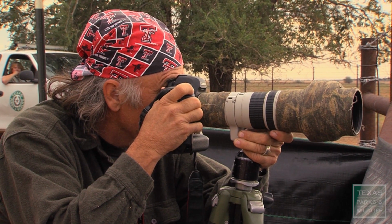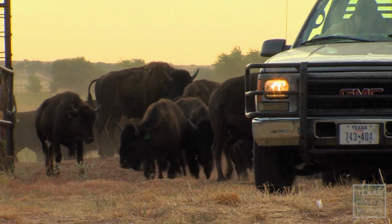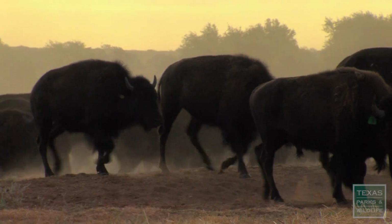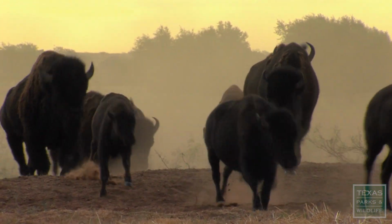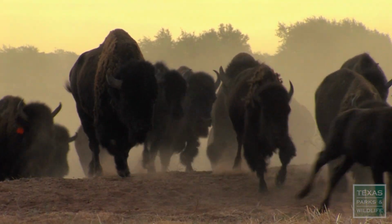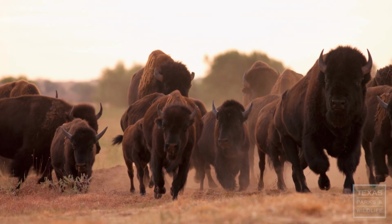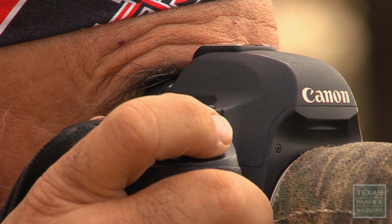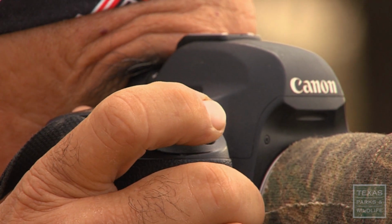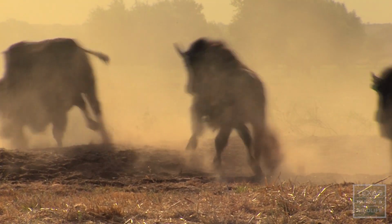The genetic pool of Southern Plains Bison will roam the old trails of the millions before them, and I'm very thankful for that. This is its historic home, we're fulfilling Mary Ann Goodnight's vision. With the dust, with the light, even though I'm viewing a herd of 75 or 80 through a lens, I'm thinking of 10,000.